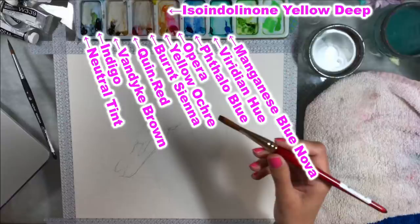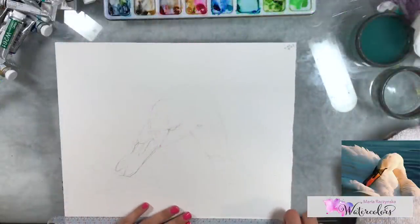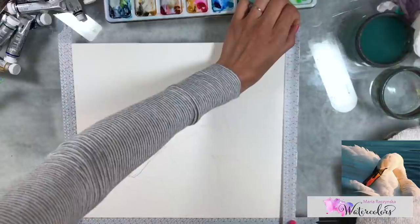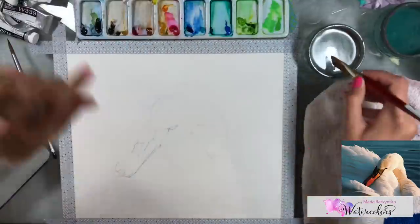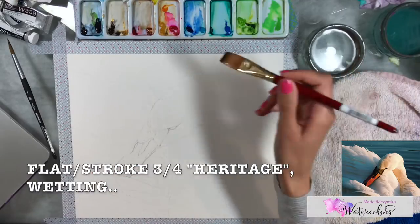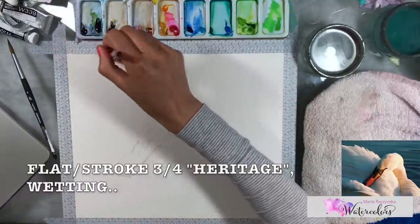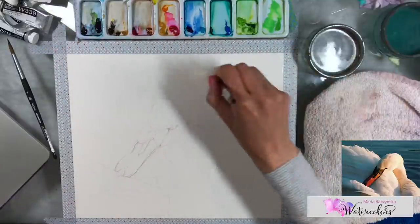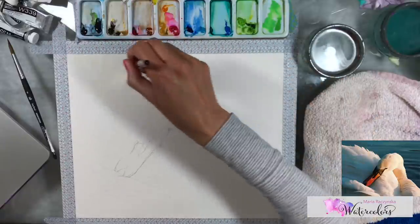Don't worry if you don't have certain colors, and obviously not everyone paints with whole pan watercolors, and that's totally okay. If you like to have a white frame, you can use washi tape. I use the washi tape to create a white frame, but also to hold my paper down. This is the flat stroke 3/4 Heritage Series brush by Princeton, and I am wetting the background. I'm taking my time to wet the background because I need that water to get into the paper deep.